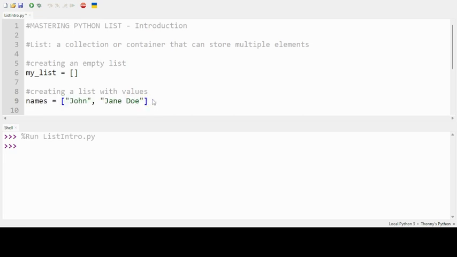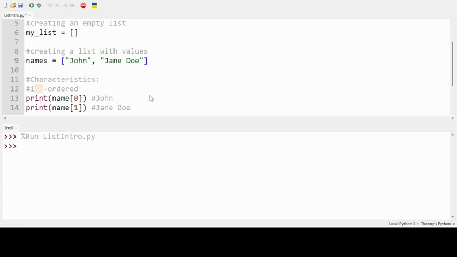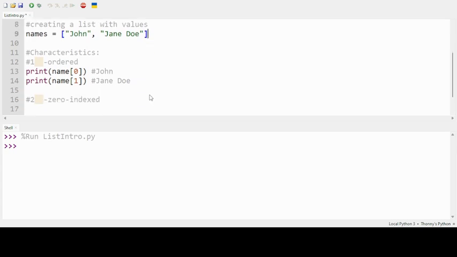Okay, so there are a couple of things I would like you to know about a Python list. I have classified them as characteristics of a Python list. The first characteristic is that a Python list is ordered, meaning that values can be accessed, or you can get the values, based on how they are assigned.